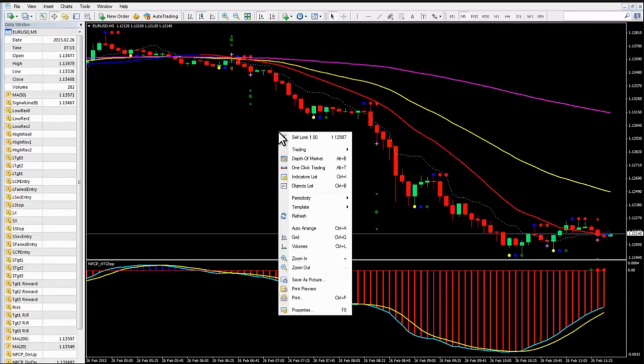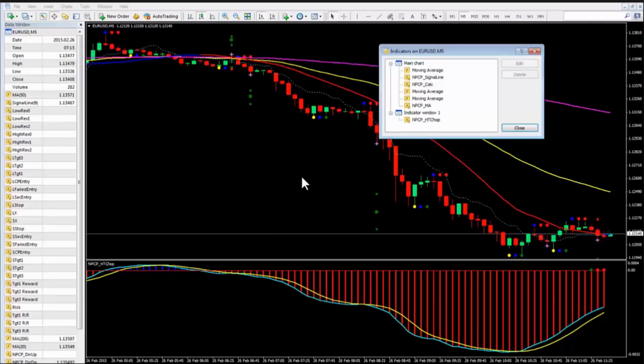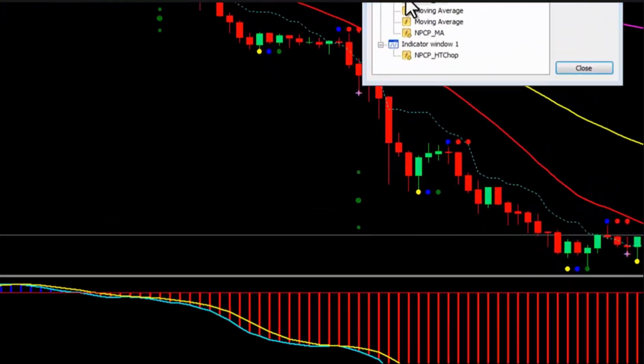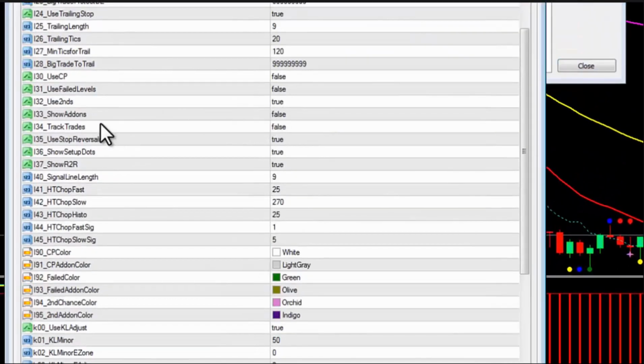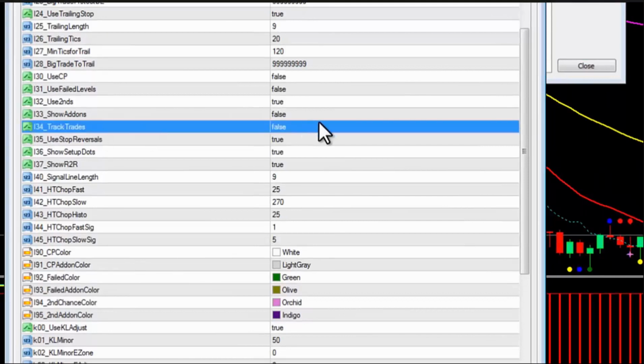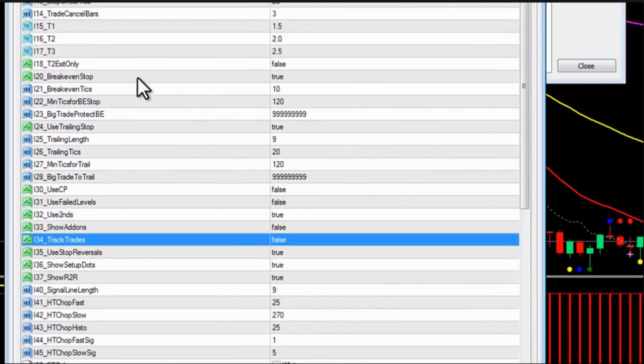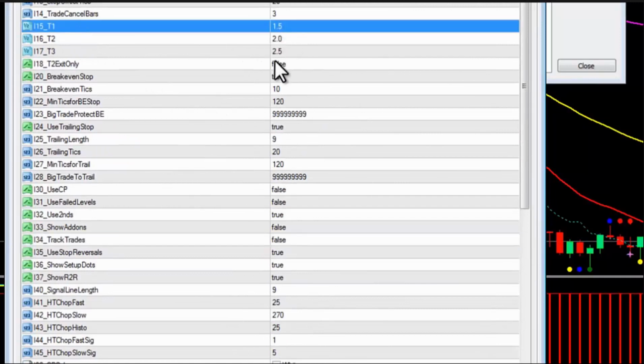Okay, and so once you've spent time doing that, then you can, of course, turn on the add-on trades. You can start turning on the trade tracking. And little by little, you can layer in complexity. You could also even go more retro and backtrack and just look at one target only.